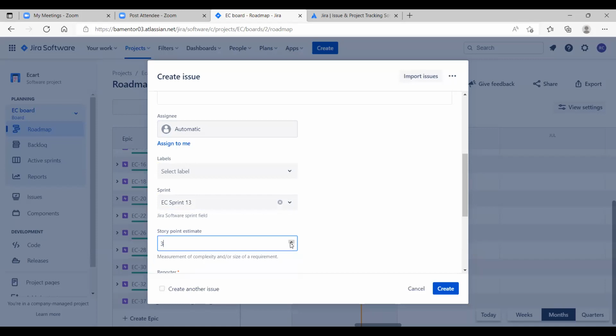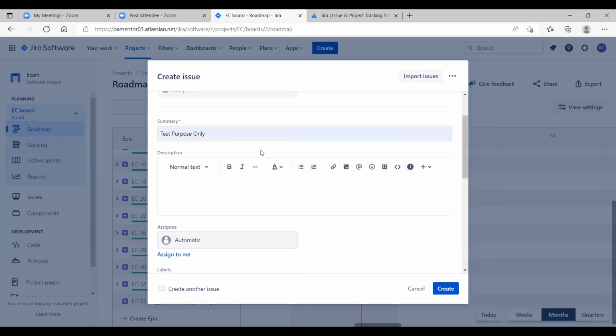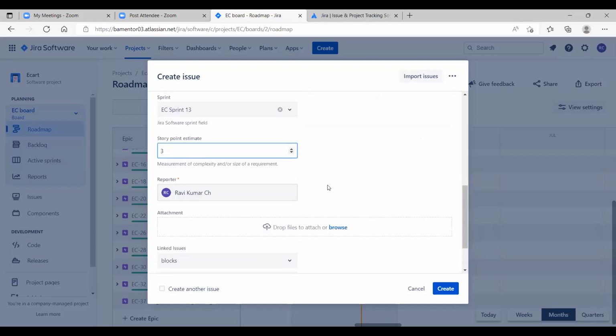Complexity point. Yes. So when I give 3, does it mean 3 weeks, 3 months, or what is it? Any of you tell me? 24 hours. 24 hours is 3? No. Yeah, you're right, 24 hours. Each day we work for 8 hours, right? So 8 into 3 is our 24 hours. So this particular section of issue, whatever is there, will be resolved within 24 hours.